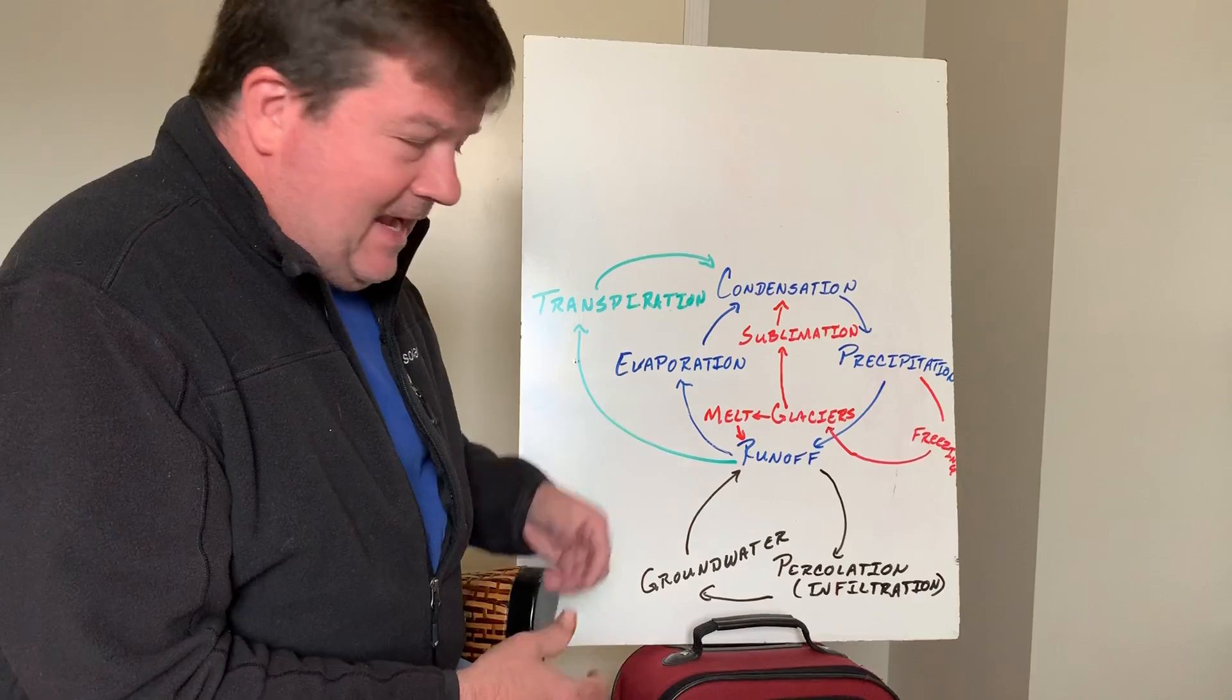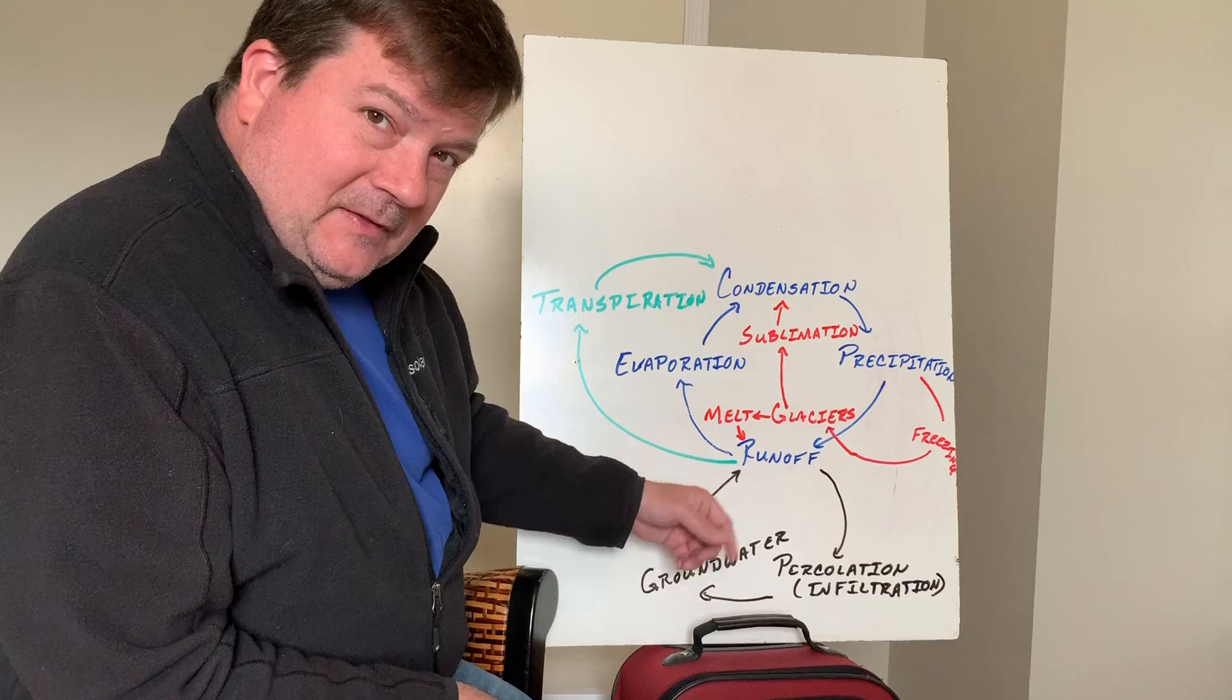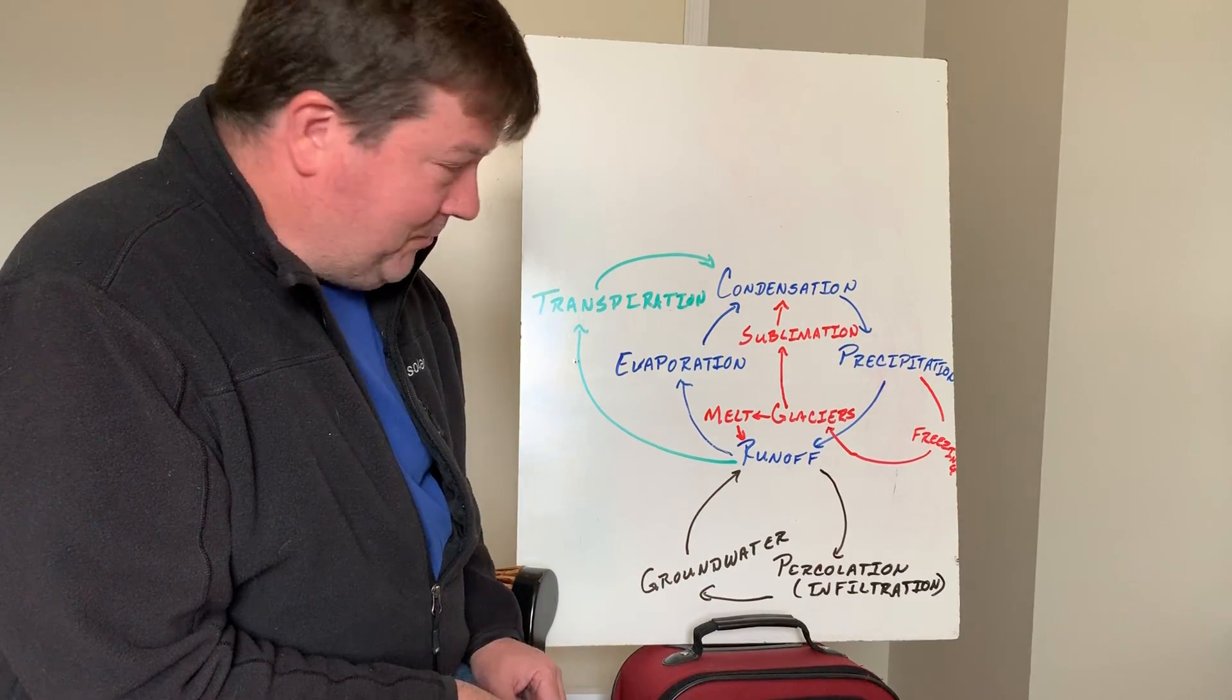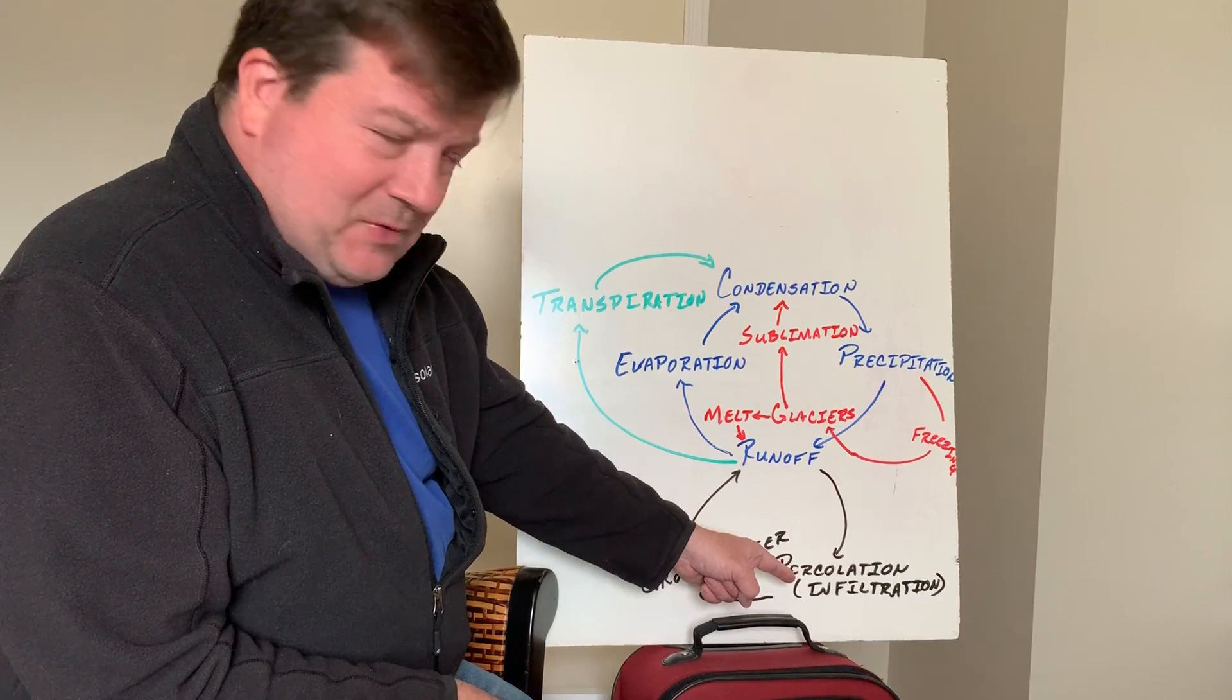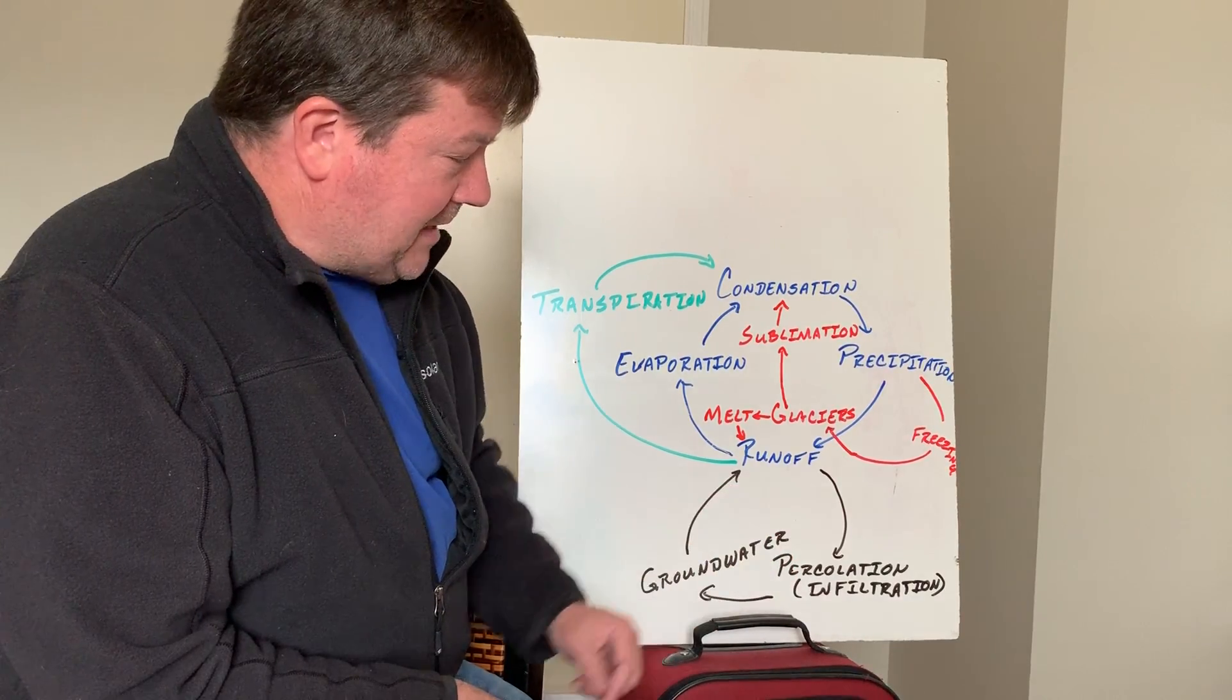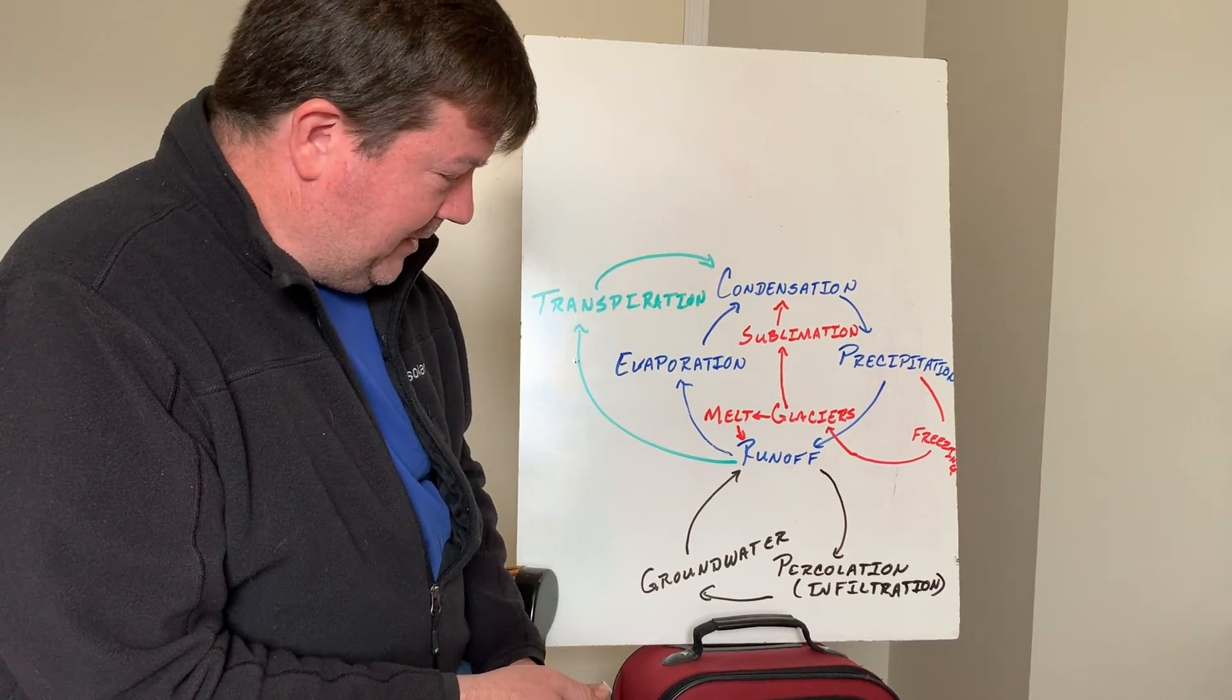For instance, when it comes to water quality, a lot of people that live in outstate areas have wells. That relies on runoff actually percolating or infiltrating into the soil, going down through the dirt and the rock until it gets to a layer where it can't move any further and it becomes groundwater.